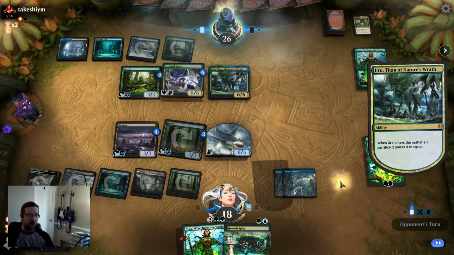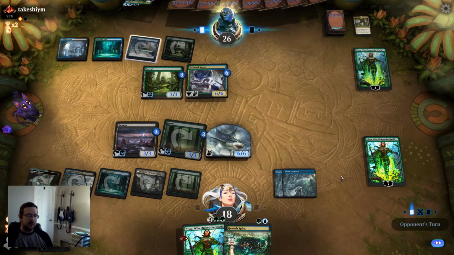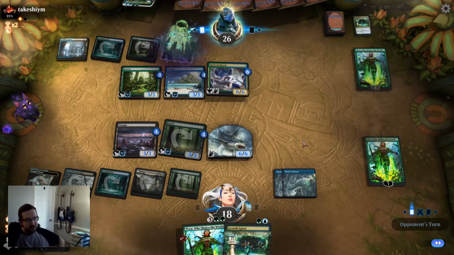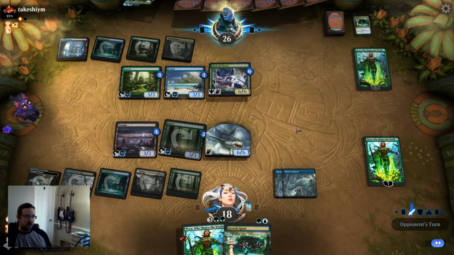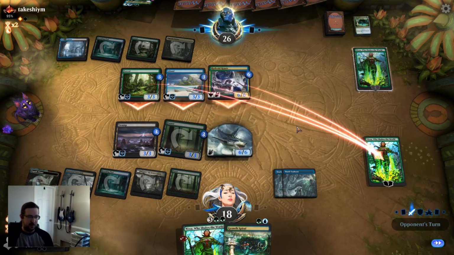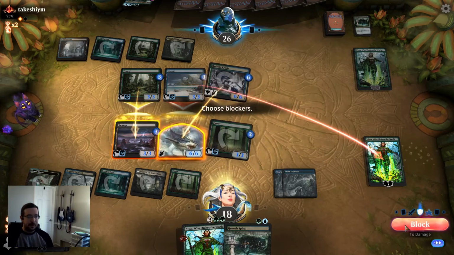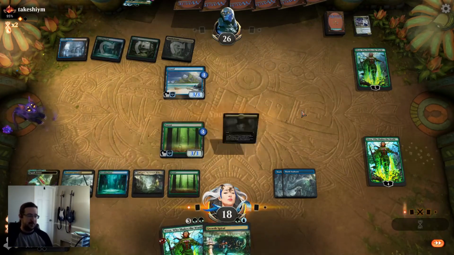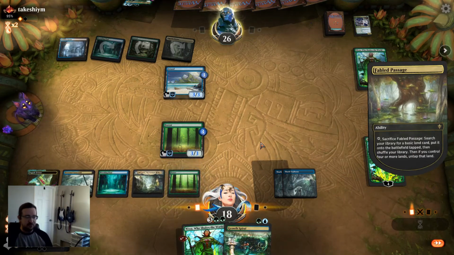I can do this right now. Harness the elements. I mean, they can get three damage on this. I'm not sure how important that is. Although if they have a removal spell for the shark, I lose Nissa, which is fine because I have no... It'd give me two 5/5 sharks. I guess I'm getting it.